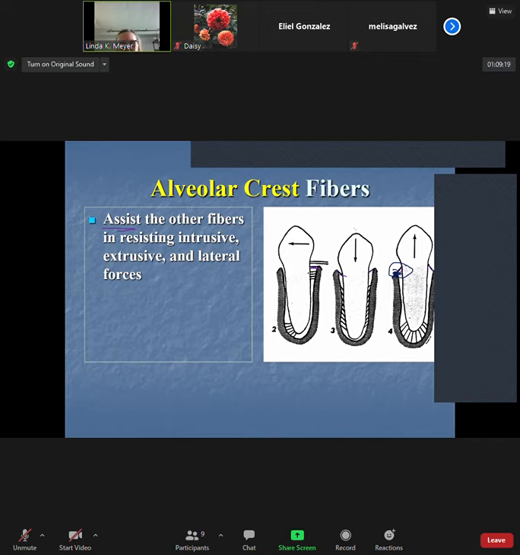Now, if we were getting down in the horizontal and down in the oblique fibers, we would start to see tooth mobility. And there have been some patients in clinical situations where their tooth is just kind of hanging on by the apical fibers and the tooth is very mobile. There are times when a clinician has to actually hold the tooth to scale on it.